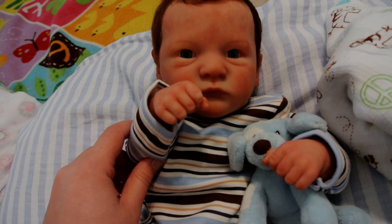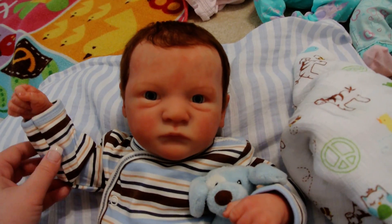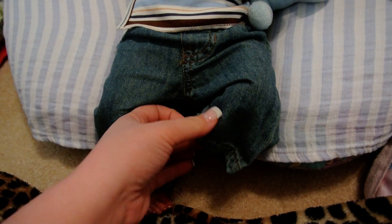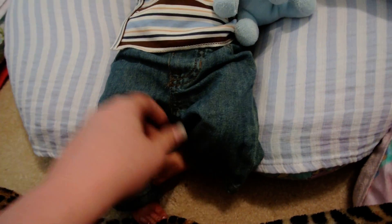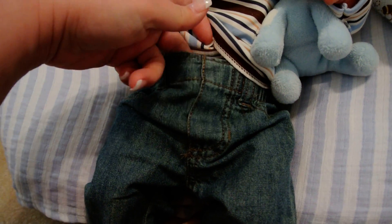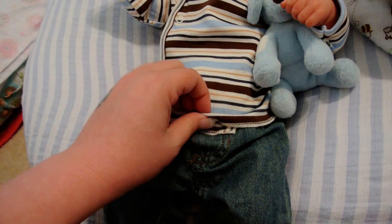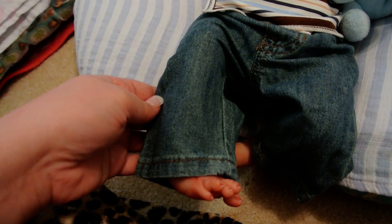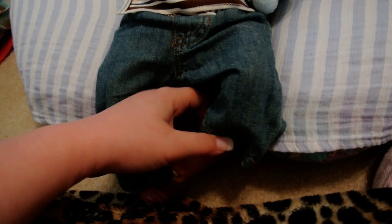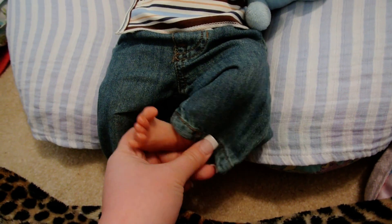Say hey — give everybody a fist bump out there. That is him, and he looks so cute in these little jeans. They are adorable. These are Target zero to three month size jeans, and they are just so cute. I'm always looking for a light color that all my babies can share to wear with everything, so they don't fade onto the vinyl. And these are just perfect — they are so stinking cute.